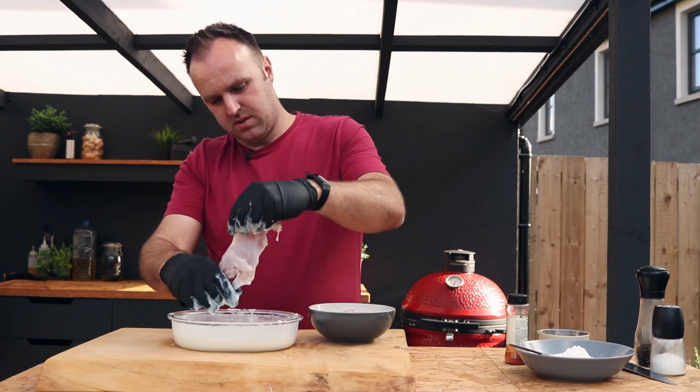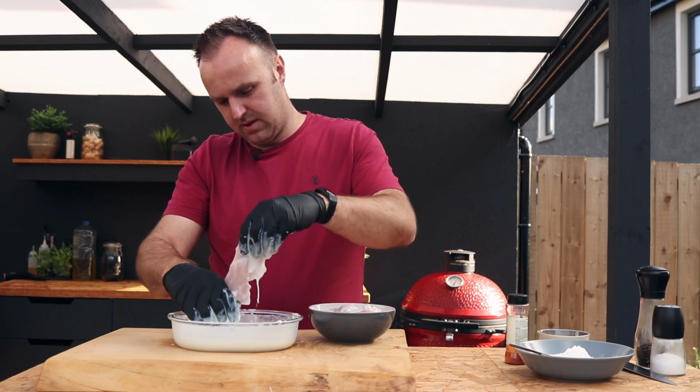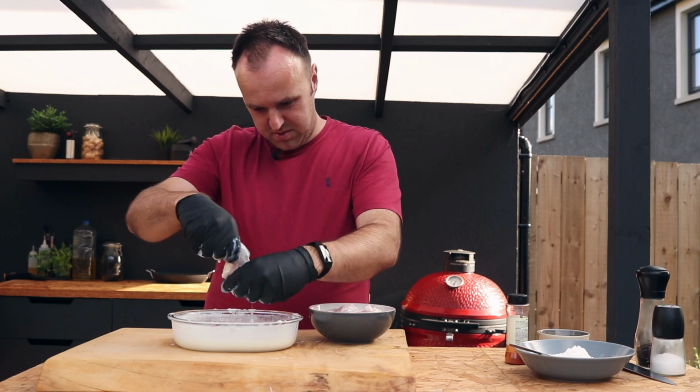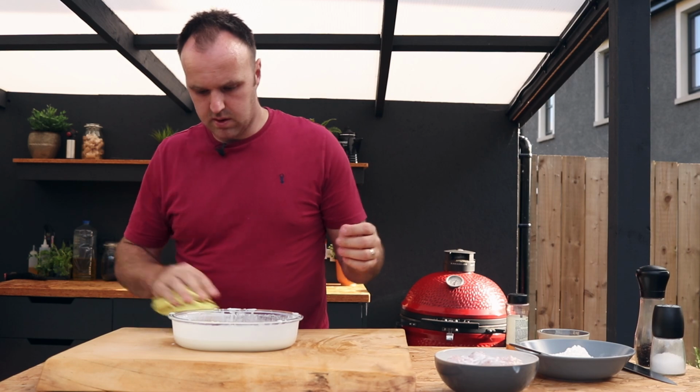I always make such a mess when I am battering or crumbing anything. I can never do it and not just splatter stuff everywhere. Okay, set that to the side for now. Clean down.